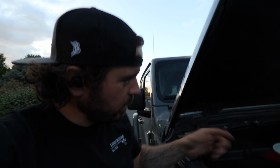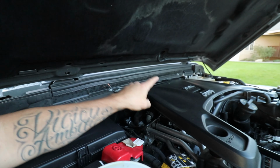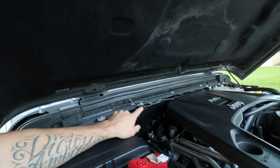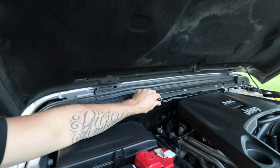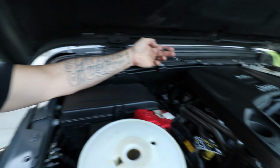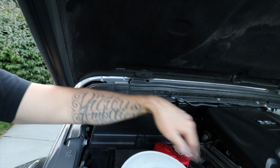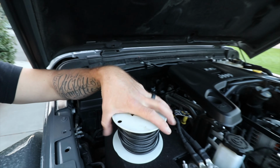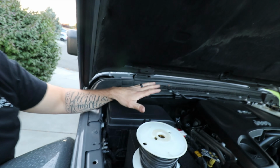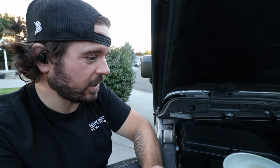All right, so there's actually some good spots just to run this right through the top here, underneath a couple of those bolts down there, and then in between some of these brackets. We'll do the same thing here, but we're gonna extend this a little bit first. So you can see this is pulled all the way tight to the end, and it's just not quite gonna make it to these terminals where we need it. So we got a little bit of spare wire. We're gonna extend those guys, get this little guy in place as well, and get them bolted up to the terminal, and we should be good to go.